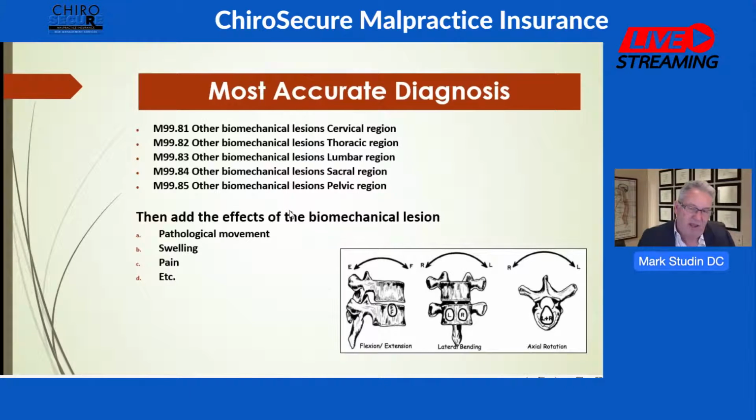A lumbar x-ray is 8 millisieverts. A cervical is a fraction of that. But let's go with lumbar. You need 56.6 lumbar x-rays in one session to have less than 1 in 100,000 negative health effects. How many times have you ever taken more than 56 x-rays in one session in a chiropractic setting? Never. I've been doing this 41 years. Never, ever. And if you're using the new filtration systems with the digital systems, it's a whole lot less than that.